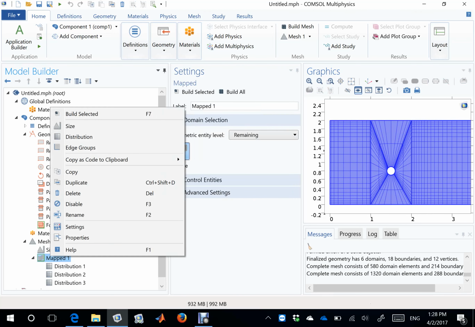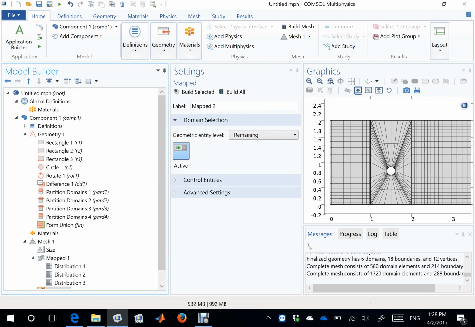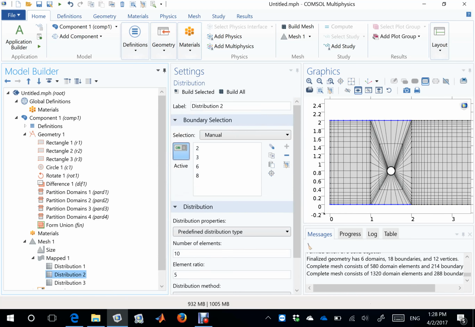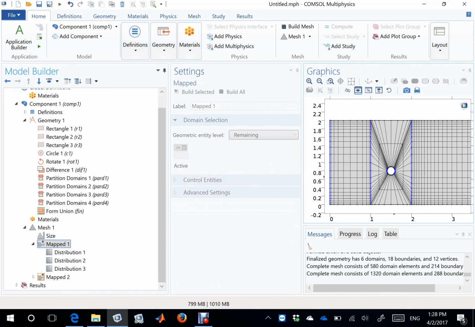I could add another distribution, actually a smarter thing to do. Actually this distribution, I'll add to it these. And this distribution, I'll add to it these two edges.